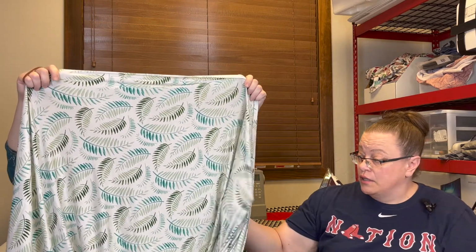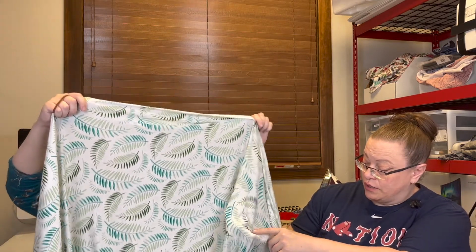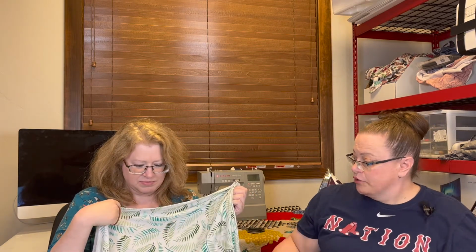I'm sure you can see it a lot better here. So it looks like you have a deep forest green, hunter green, with some aquas and some lighter olive greens. So really pretty. This one will go fast. I think any jersey print will go fast. So this person likes florals and stripes and jersey because here we have another, and this is our last one from this box.